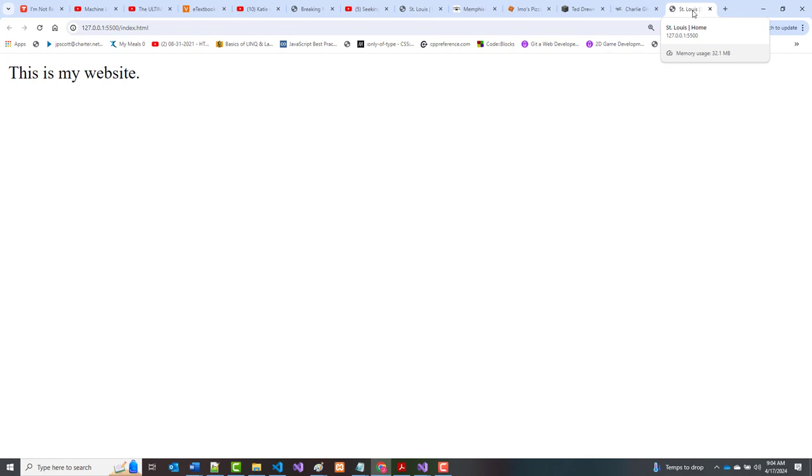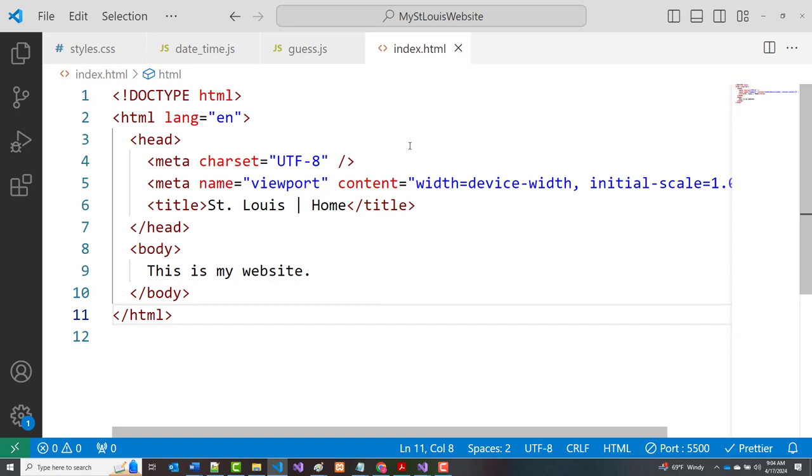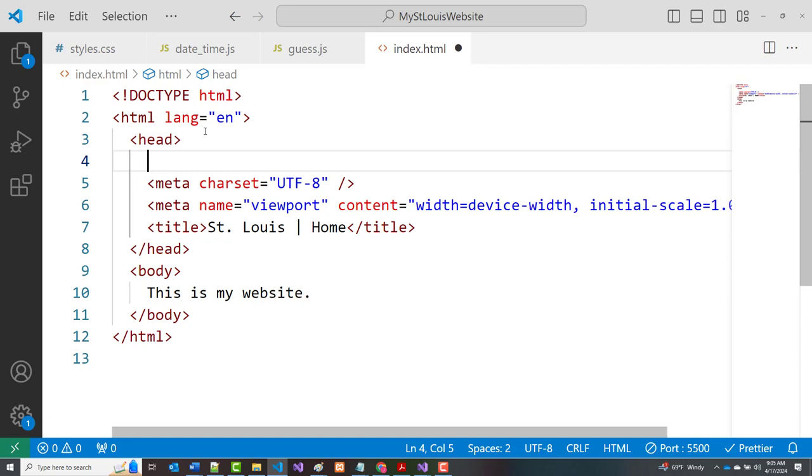Not very much. So I'm going to start putting stuff in here and I'll explain some of it as I go on. Other things I'm not going to spend very much time on, just so you know that. But these tags that are up here, in fact, this whole head section, these are all things concerning the document that do not appear on the page itself. These two things are meta tags. Meta means data about data. And I'm going to add about three more meta tags.